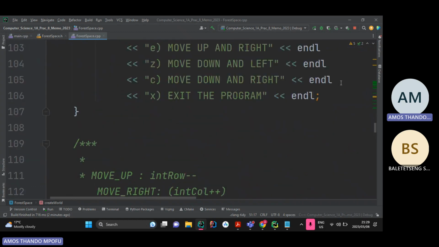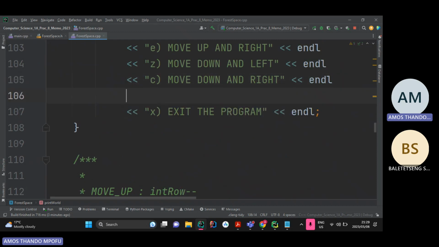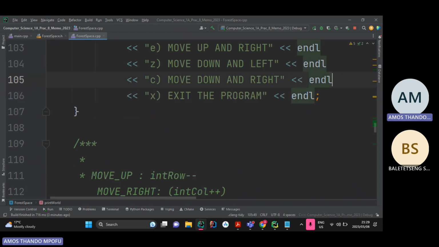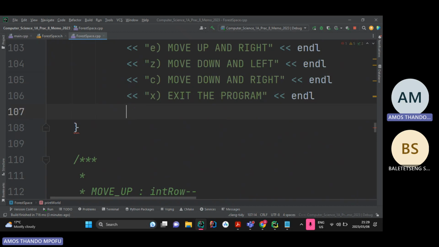So in here, I'm going to have an option. Let's say the option is F, initiate scan.